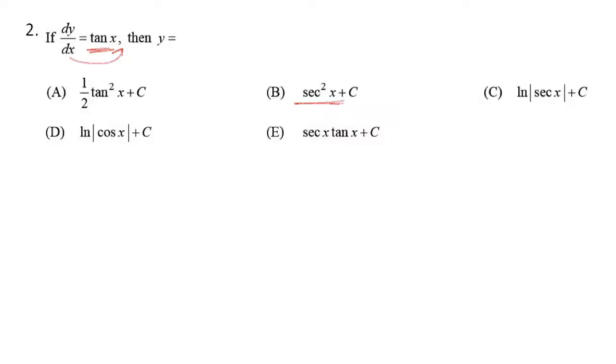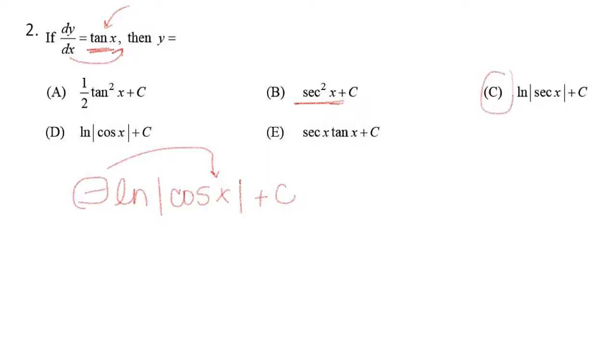But this is saying, hey, my final answer after I took the derivative was tangent, and we don't know what that is yet. Actually, it's going to be negative natural log of absolute value of cosine of x, plus c. And then we would take that negative and move it up to be the exponent, and cosine to the negative 1, or 1 over cosine, would be secant. So the correct answer here is C, but it wasn't something you had to know for this exam.